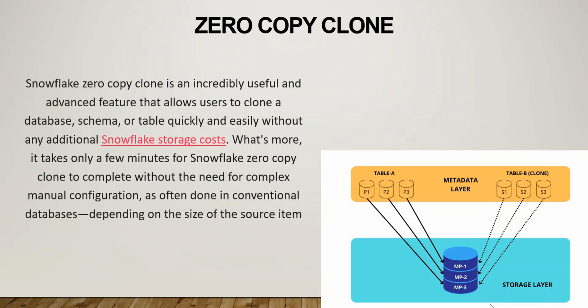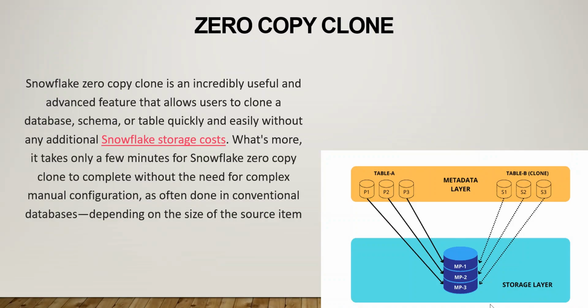So the zero copy clone in Snowflake basically allows users to clone a database, schema, or table quickly, and one important thing, without any additional storage cost. If I have a 1 terabyte table in my production environment, and my manager says, hey, can't you just clone it and do some DML operations and figure out why the numbers are not matching, then I can simply clone that into the lower environment or into the same production environment, and apply my analysis without worrying about additional storage cost.